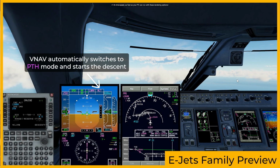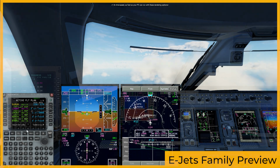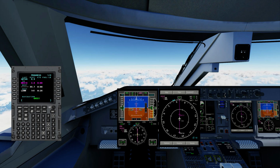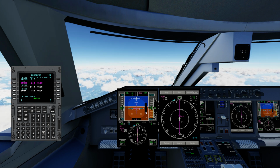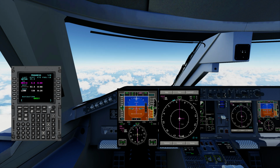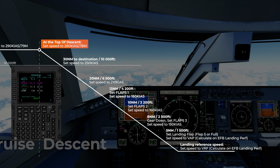Now in the real E-jets, the planes would start descending completely automatically, the same in the paid E-jets. However, we have to do it manually here, so I'm gonna hit FPA, which is the flight path angle mode, and I'm gonna use the knob to adjust the angle at which I want to be descending. So we can see that the descent path is below us, so we need to catch up with it. So I'm gonna increase the descent angle, and we can also change the speed from 0.79 to 0.78.